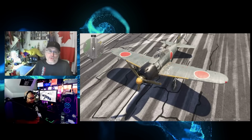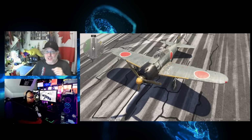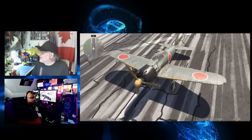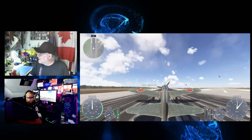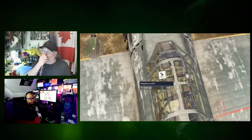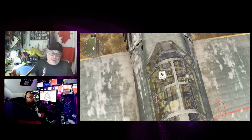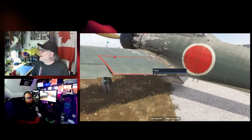So there's two 12.7 millimeter machine guns in the front. Hold on, let me just see if I can get there. We have these two big machine guns here, one there. The charging handles will work if you're not buying it from the marketplace, and you'll be able to fire them. There will be some tracers.